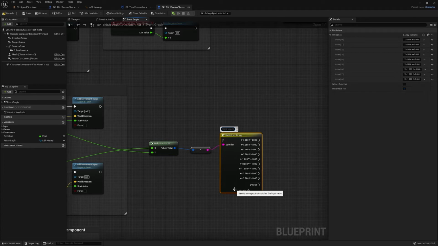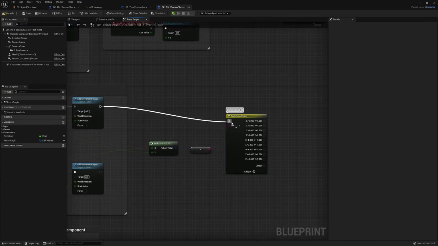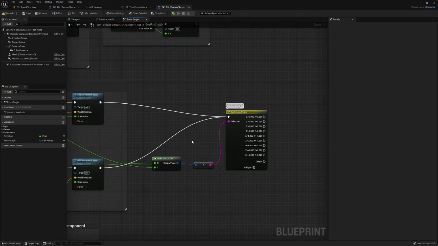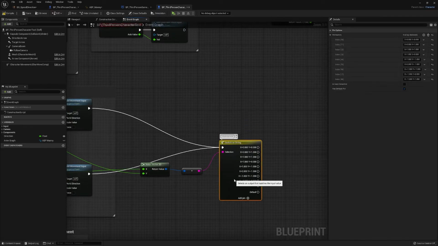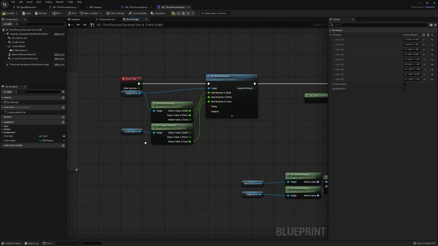Right, okay. So now we've got that, we just want to plug that into these. And we're going to then use this to make a modifier on our direction.